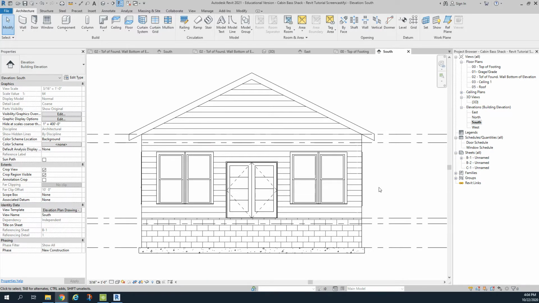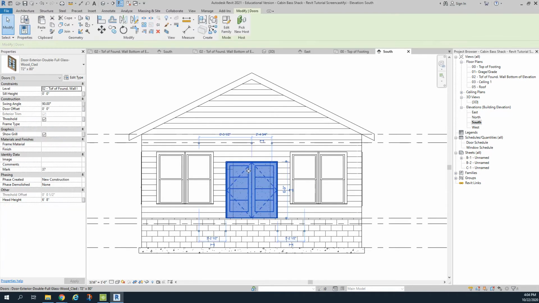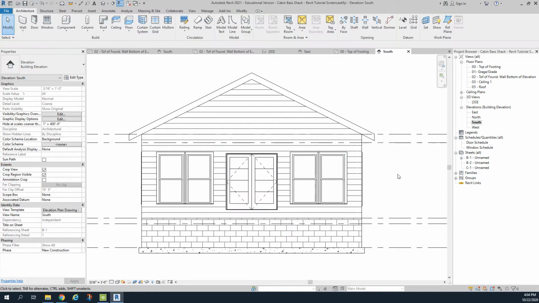The first thing that you do is you can see here that all my windows should be at 6'8" or a head height of 7'8". Clearly, these front doors are not lined up. When I click on this door right here, it did not get to the correct height. It's at 6'8", which is not correct for Revit. We want it at 7'8". So I'm going to correct that.